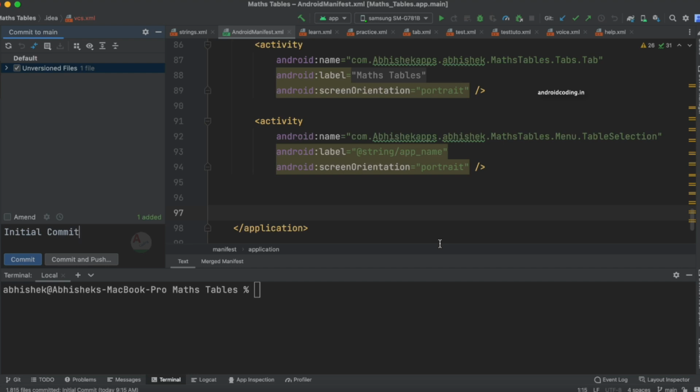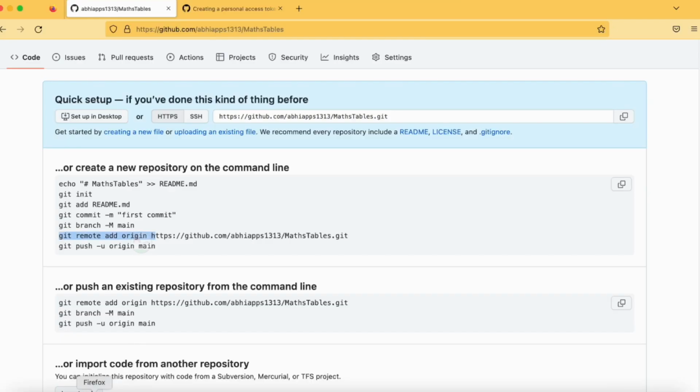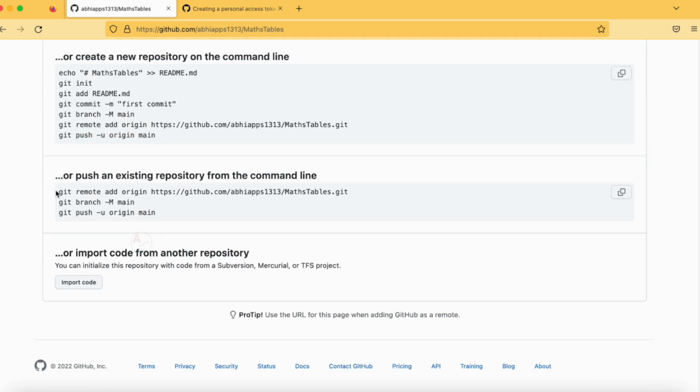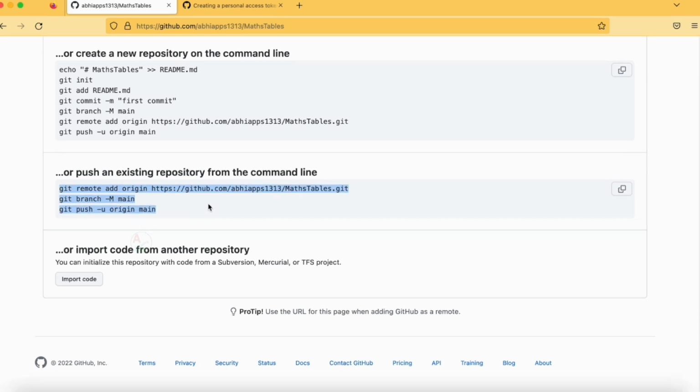You need to log in through your GitHub account so that Android Studio will recognize it and push your code to that particular URL. And finally, we need to execute the push command. These are all the steps when you are trying to push code to an existing repository.